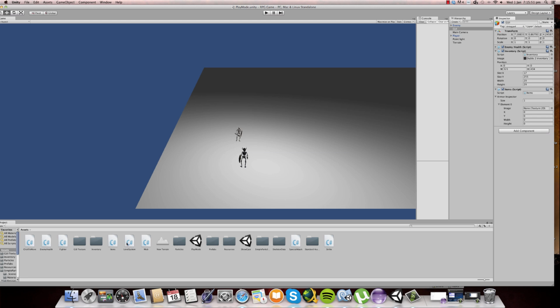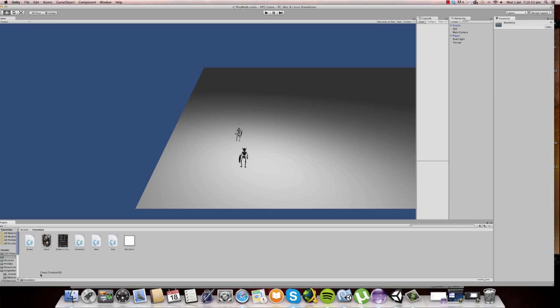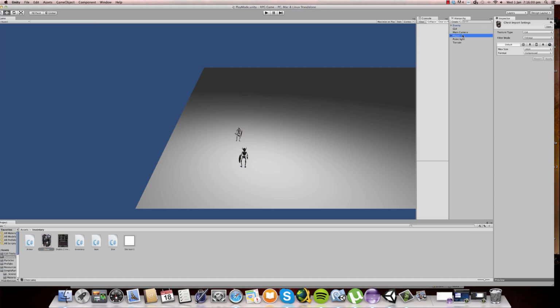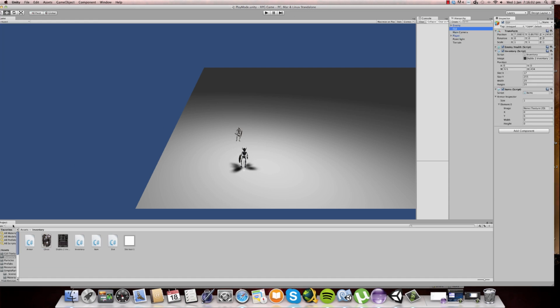We're going to go to our inventory and drag, whoopsie. I think this is going to take 4x4. Yeah, seems so. Let's try. We can just change it if we want to. I'm going to drag it to our image. So this is basically our first item.